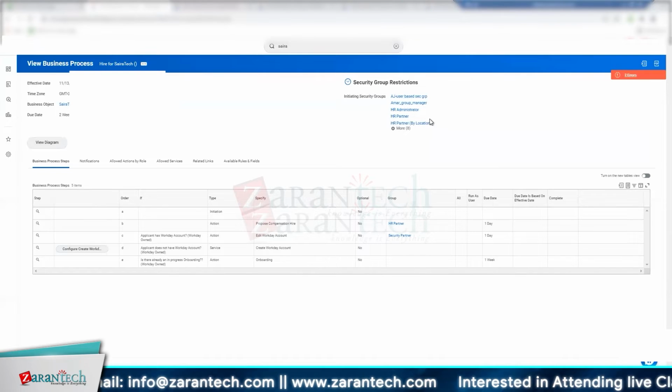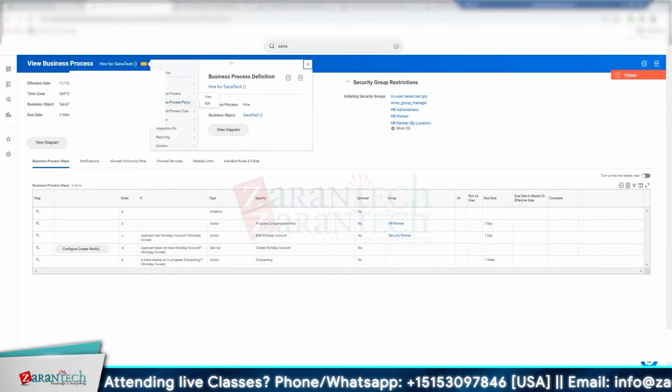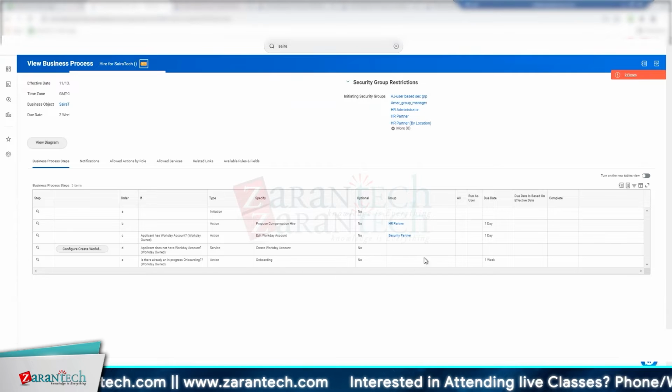Because I copied it, it moved all those initiating security groups. It took the same VP security policy that was on the higher VP, the default definition. And then, because that's all set up, I got to select specific groups over here.